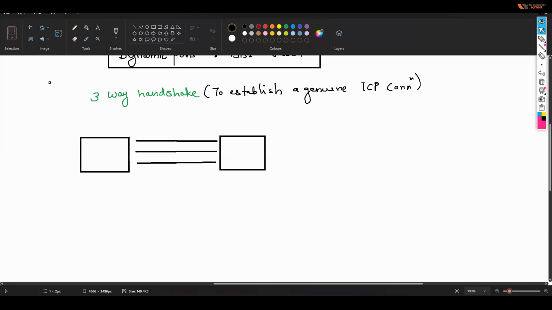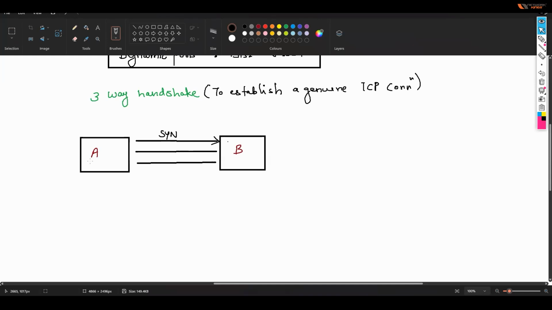Okay, so let's say I have two machines, machine A and machine B. Now if machine A wants to connect to machine B over TCP, A will send a SYN flag.